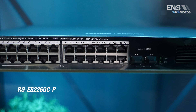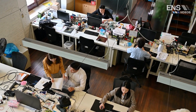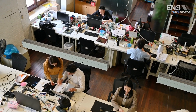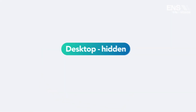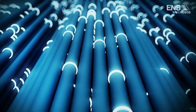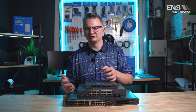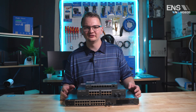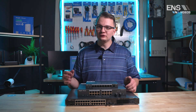The 26 port is 370 watts with 24 PoE+ ports and two SFP ports. The Smart Managed switches are most ideal for small network infrastructures meant for small offices, with a max of 16 VLANs while still supporting 4kV port surge protection — making this a very cost-effective solution for smaller businesses.